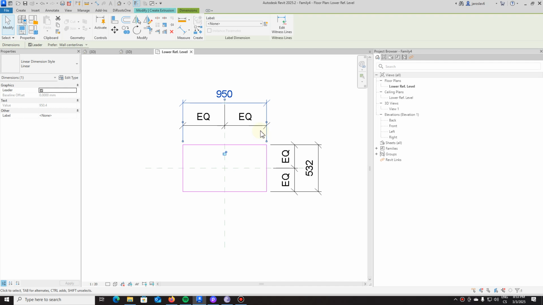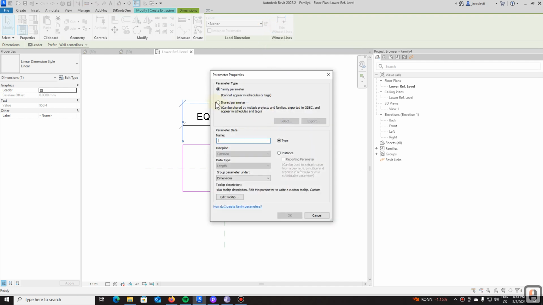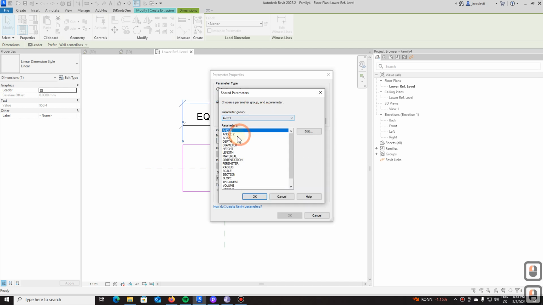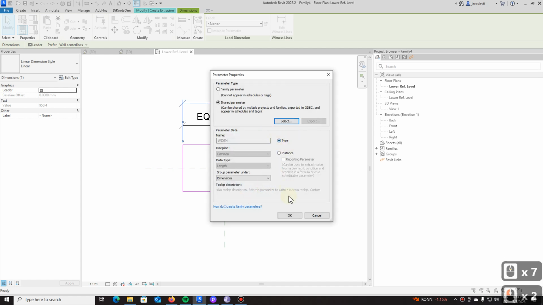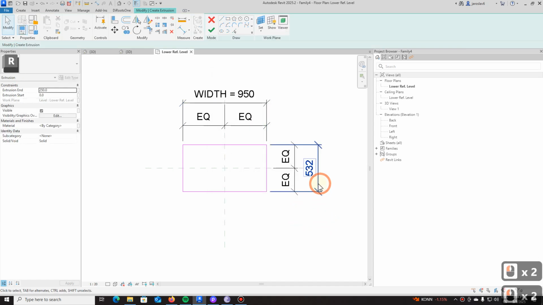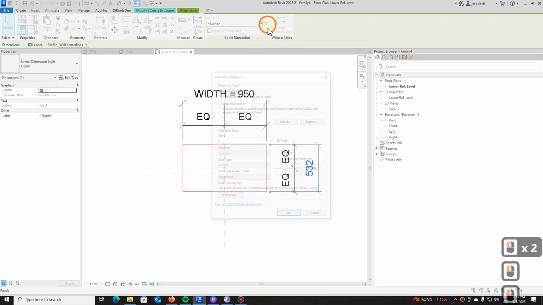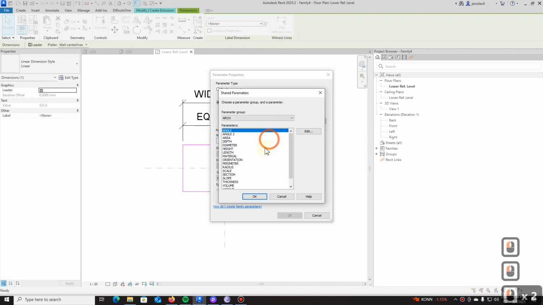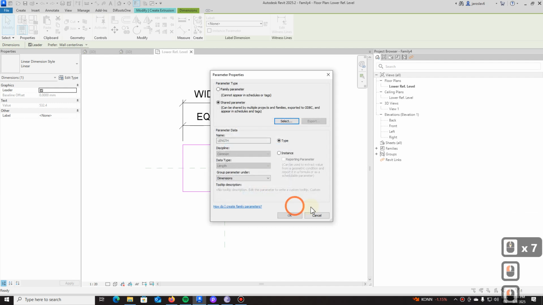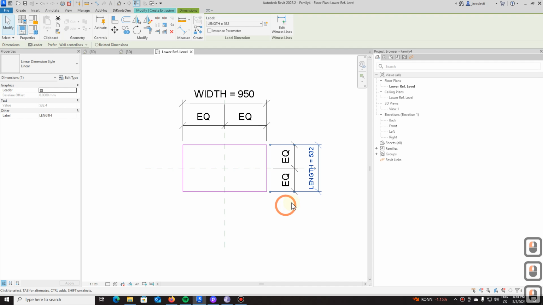So I click on this small button here, create parameter, shared parameter, because I want to use it in annotation, but if you don't have any shared parameters you can use family parameters. So shared parameter, and this one for me is width, so I select width, I leave it to type, and for this one I do the same, so click here, shared parameter, I select length, and we leave it to type.